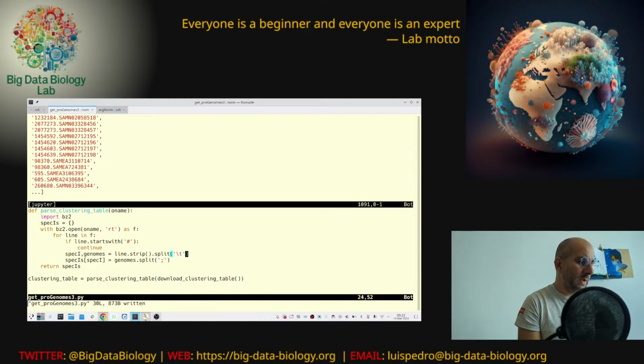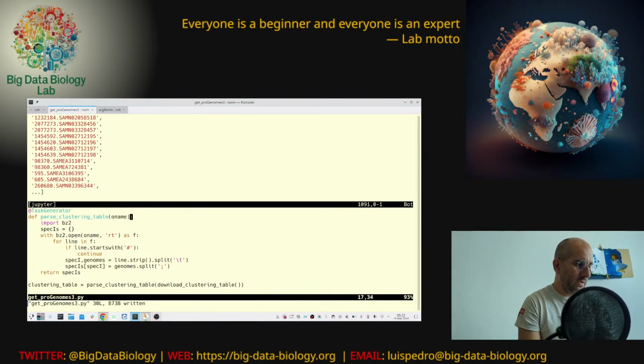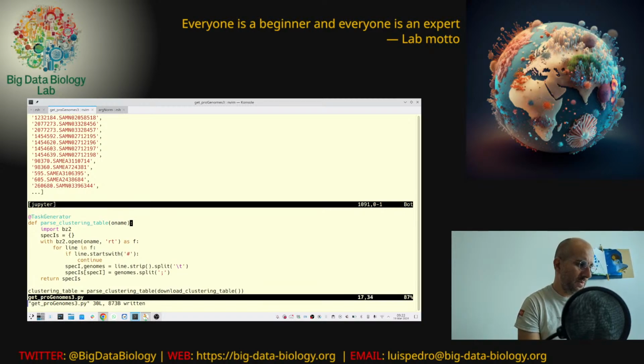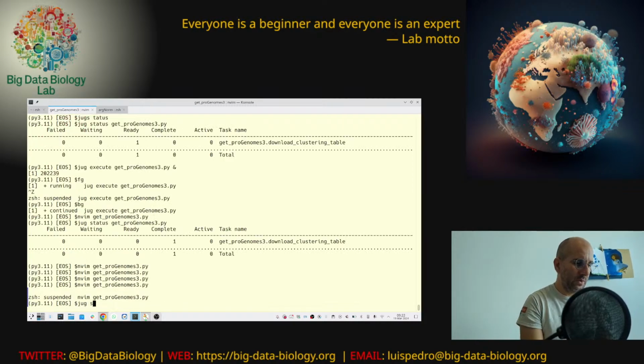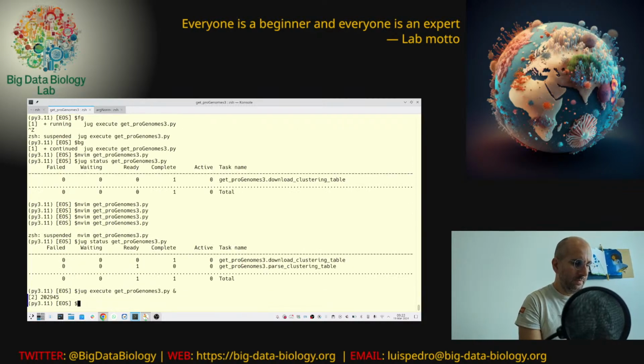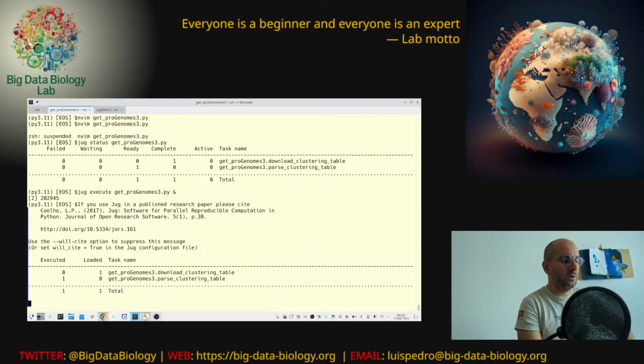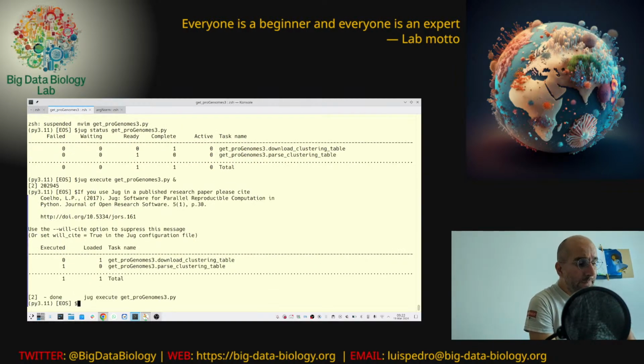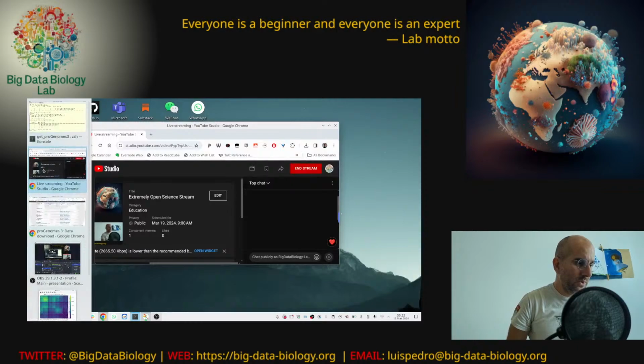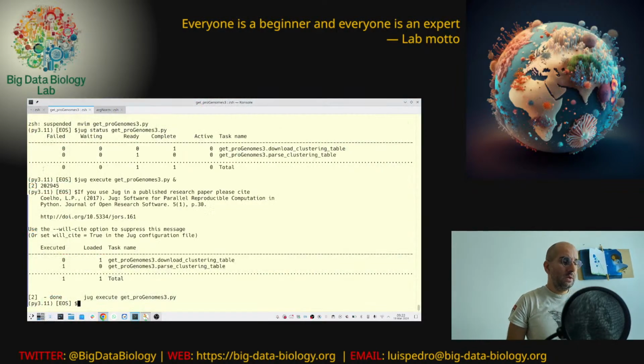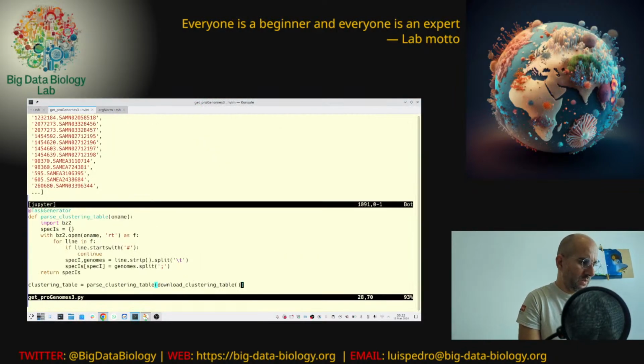Okay, so Copilot was excellent at this. I had written the code and I just wanted to adapt it to a function, and Copilot basically can be trusted to do that. So now let's just execute with Jug. This is one of the things that you learn if you use Copilot. It doesn't take that long, but you start to learn very quickly what kind of tasks it excels at and what kind of tasks you really can't trust it with.